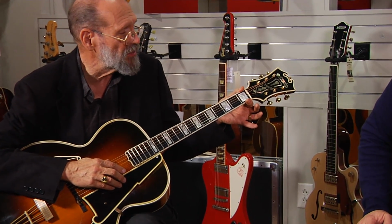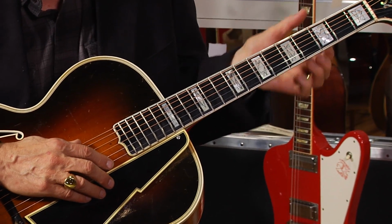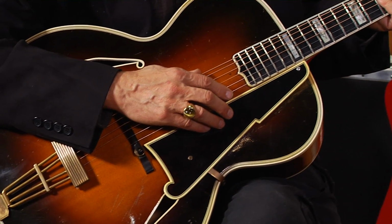So for people in the know, especially in New York, those professional players went to John, they'd order guitars, and he did a lot of custom specs, because this neck is a pretty standard, just about 1 11/16, but I've had some that had necks as wide as 2 inches at the nut. Depending on what the player wanted, he could make the nut narrower, wider. If you're a professional player and you had certain particular preferences, how you wanted it to sound and feel, John would work with you. And it's a great guitar by a great maker.